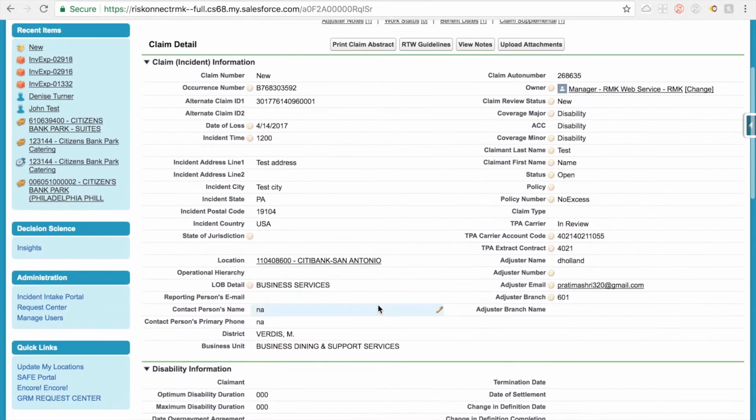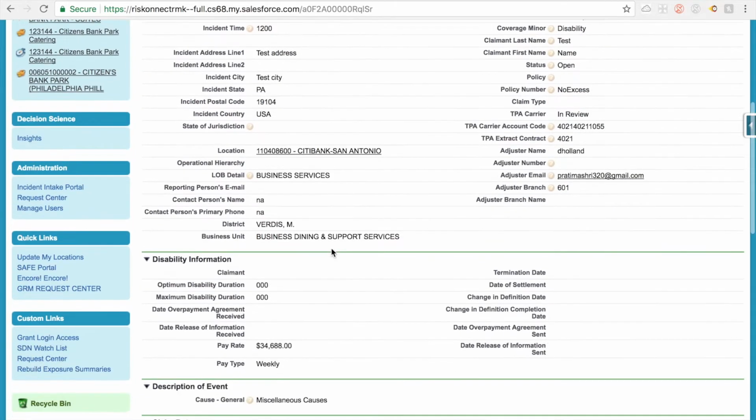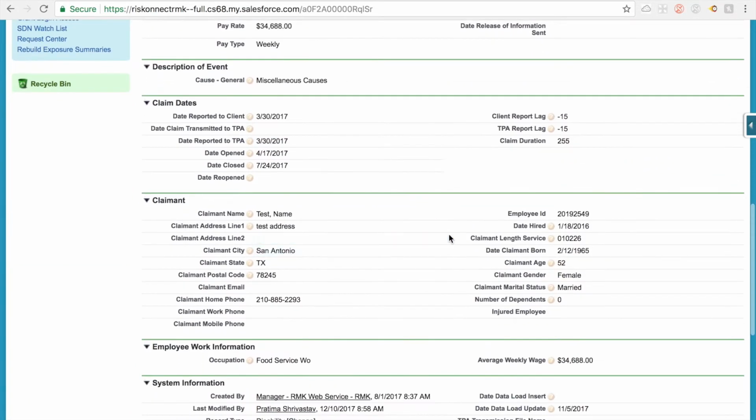So this is a claim record which is updated from some third-party data service, and it's a nightly feed which comes in. I want to walk you through this part right here. Whenever a claim is submitted, there is an employee ID field which is populated with the data input itself.